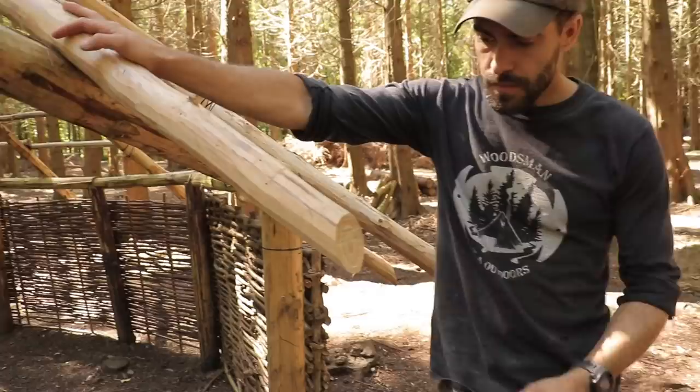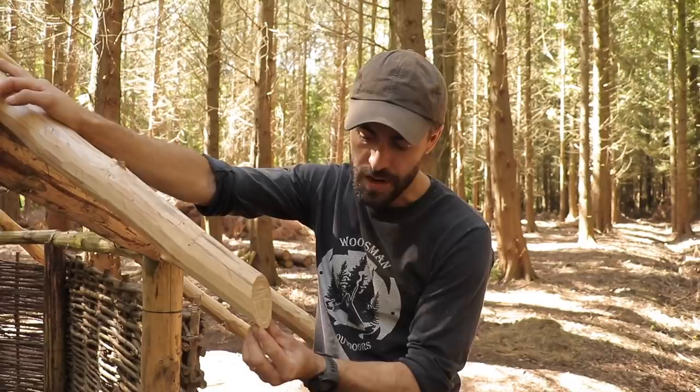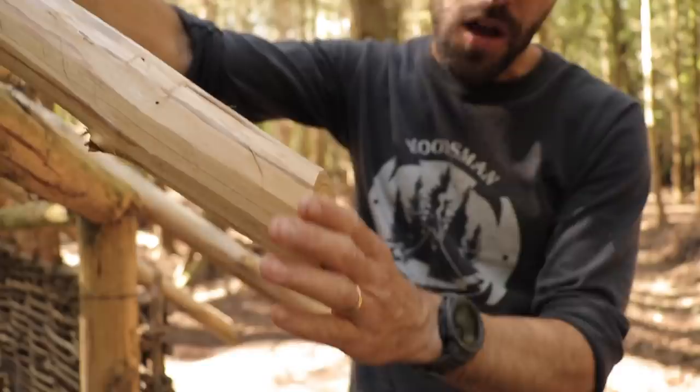So we're thinking, we went for this for kind of an authentic look, like with an angle, it kind of just went with the symmetry of the house. Now we're thinking maybe we're just going to bevel this off a bit and just get rid of that point, because it's the bottom point that's doing it. So if we can just semi-circle, I don't know, we're thinking of putting a cap on it.